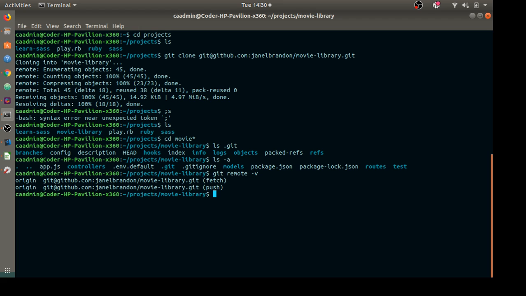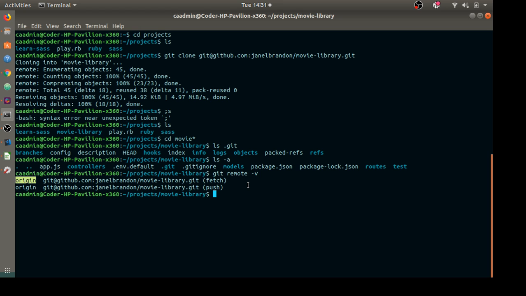I know there are two lines there, but they both have the same name. So I have one connection named origin, and that connection points to this remote GitHub repo. Okay? I can add other connections to it if I want to, and we'll do that with the Morning Challenges repo. So when you clone your fork of the Morning Challenges repo, you'll have an origin connection to your fork, and then I'll have you create another connection to my repo so you can pull down the new challenges every day. So you'll use that connection to my repo to pull down the challenges, and then you'll push up your code to your master branch on your fork.